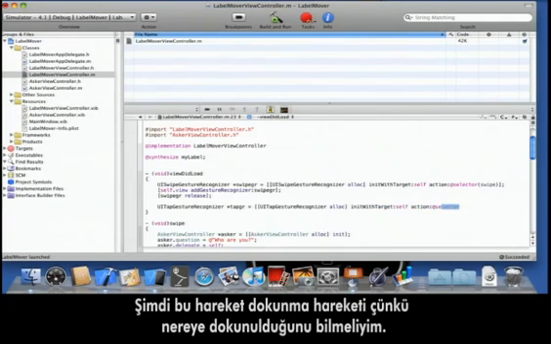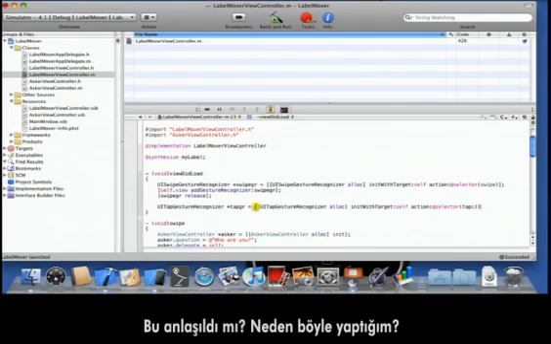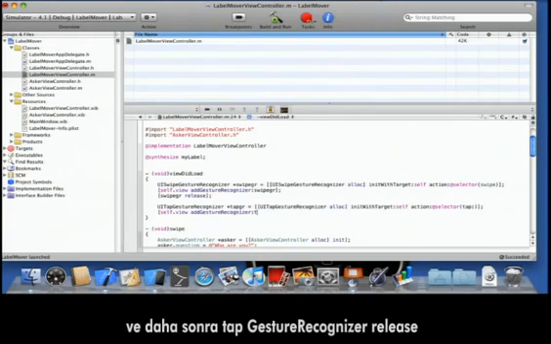Now this action, I do want the tap gesture because I need to know where the tap is. So here I'm going to call this tap: with a colon, not just tap like I did with swipe up there. Does that make sense? And then self.view addGestureRecognizer tapGesture, and then tapGestureRecognizer release.